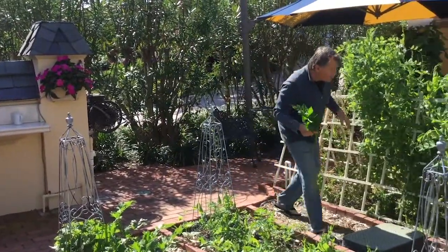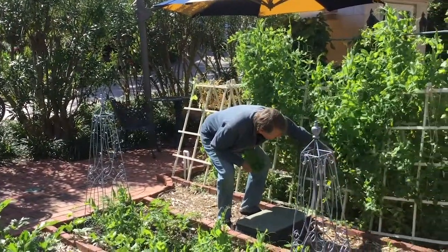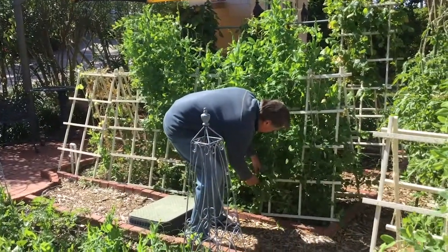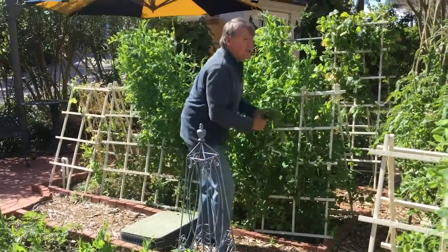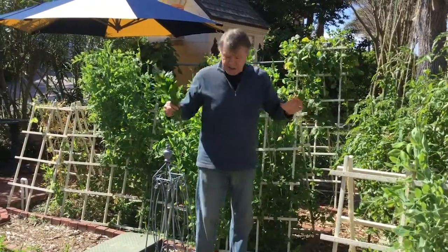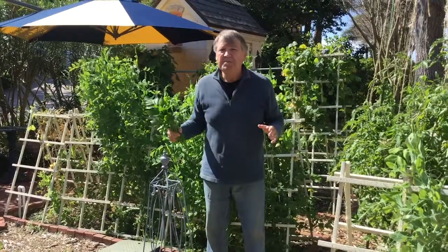Now I'm going to look and get some pea pods. And here's, let's see. Okay. Here's a pea pod here. There's tomatoes over here. Over there is string beans. Hey, folks, fresh produce in the garden doesn't get better than that. And now I'm going to show you part 2, which is really cooking a chicken soup.